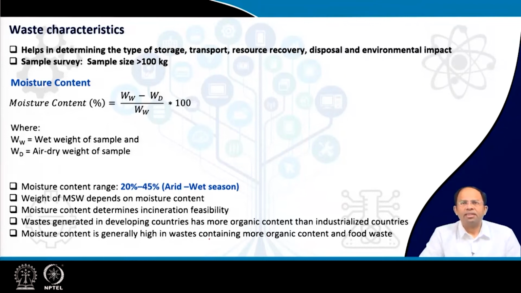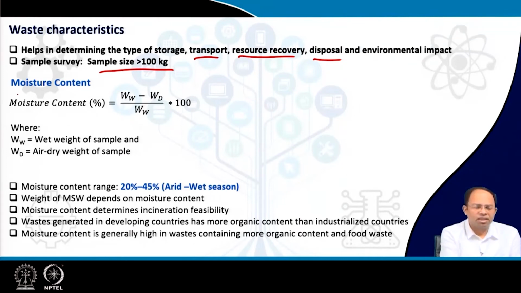Now, coming to the different characteristics of waste, first we have to understand the quantity of waste, then we have to understand the different characteristics of waste. And finally, after this, we will also learn about the composition of waste, right? But the characteristics of the waste are important. Why? Because if I know the characteristics, it will help me to design a better storage system. It will help me to decide a better transport system. It would help me to decide what kind of resource recovery is possible, what should be disposed, and what would be the environmental impact of that waste. As I discussed earlier, the sample size should be at least 100 kilograms. So whenever you are getting waste from certain generators, at least 100 kilograms have to be taken together to determine any of these characteristics or even composition that we will discuss in subsequent lectures.